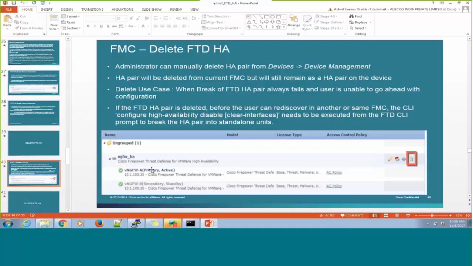Also when you do this, the failover is broken from the FMC perspective, but when you go and check it on the CLI on the FTDs, you will see that primary is active and secondary is standby and all that. So deleting an HA should be the last resort, wherein you cannot proceed or do anything, and you have a certain deployment that you want to go through urgently. So deleting is one such option at that point of time.